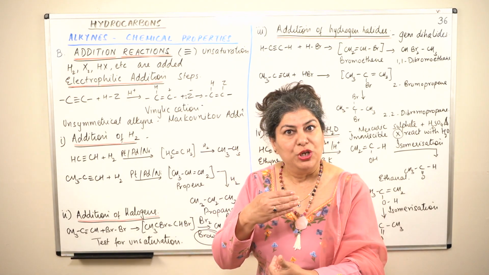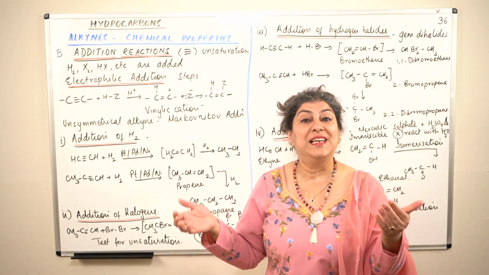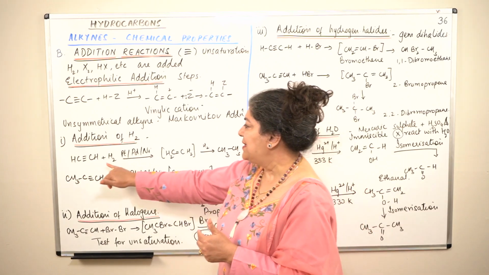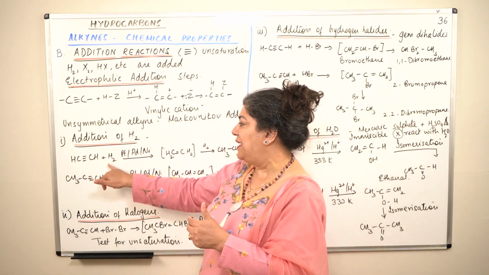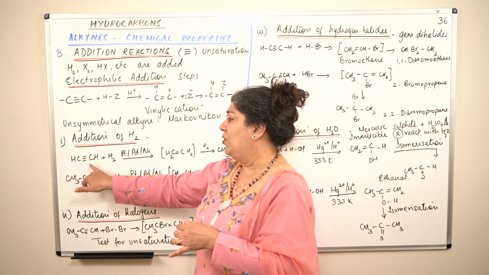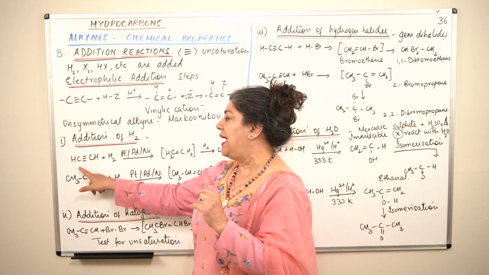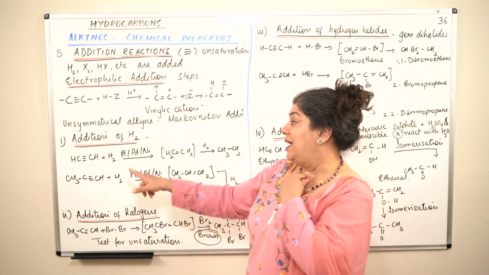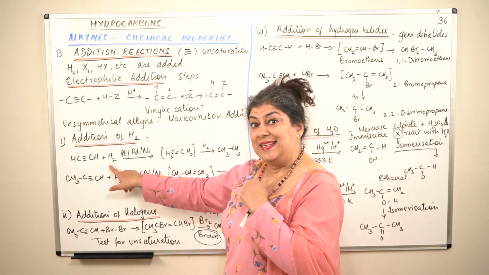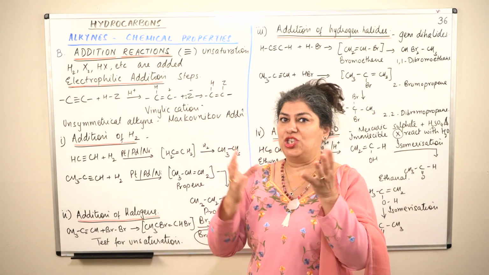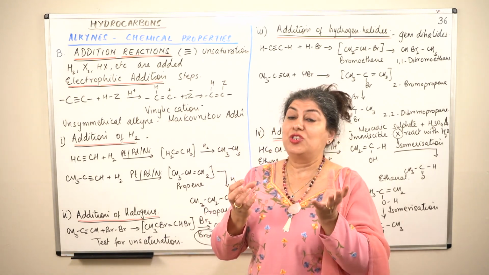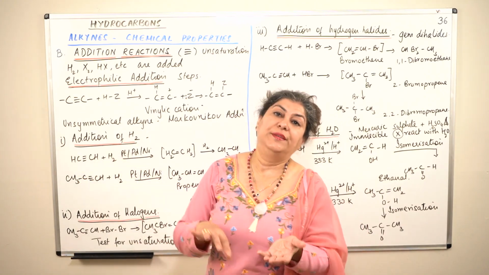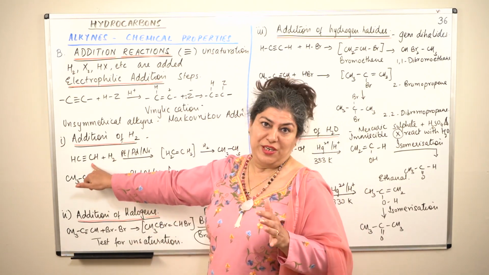When breaking of the molecule takes place, it will be heterolytic cleavage. It will not be a homolytic cleavage. Heterolytic cleavage will take place, and when heterolytic cleavage takes place, the positive hydrogen will come and add to one of the carbons, and the other carbon will become negatively charged. Now, as a result of that, the second hydrogen, which was negatively charged due to the polarization that was caused and due to the heterolytic cleavage, that negative part will now add on to the other carbon, which is now positively charged.